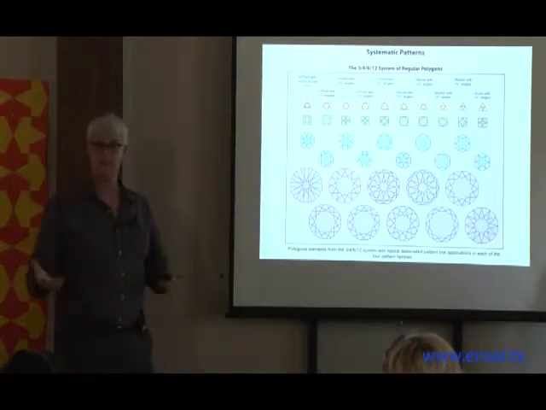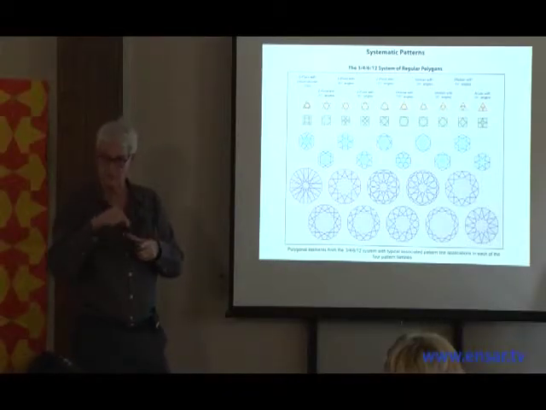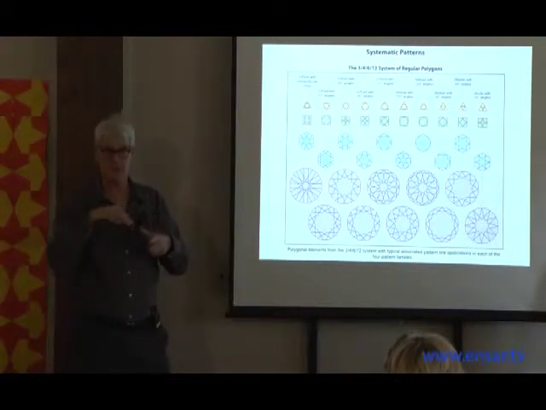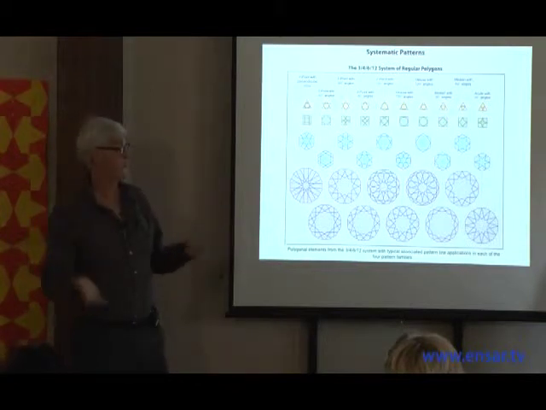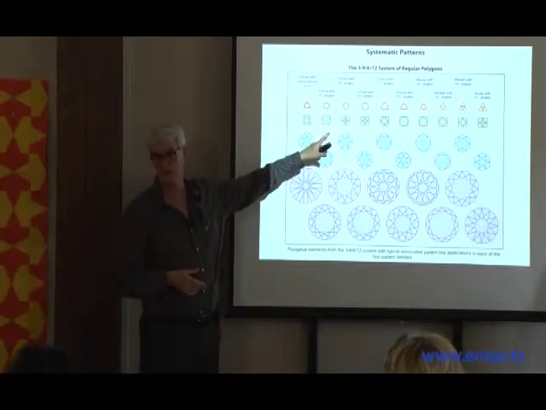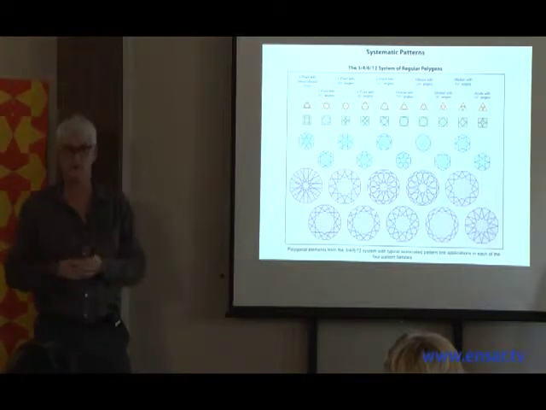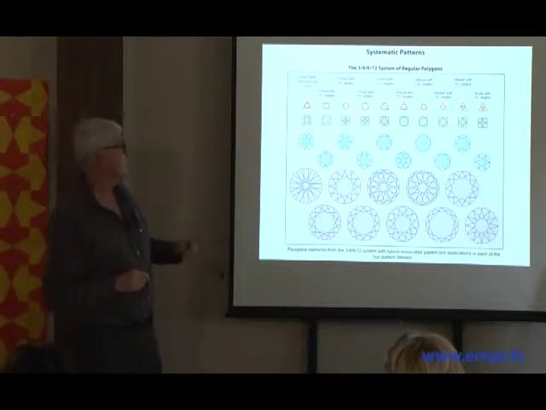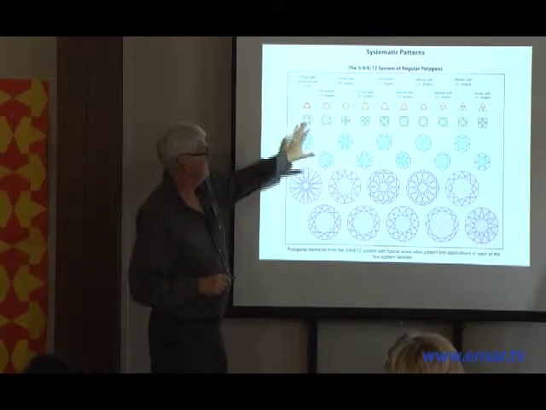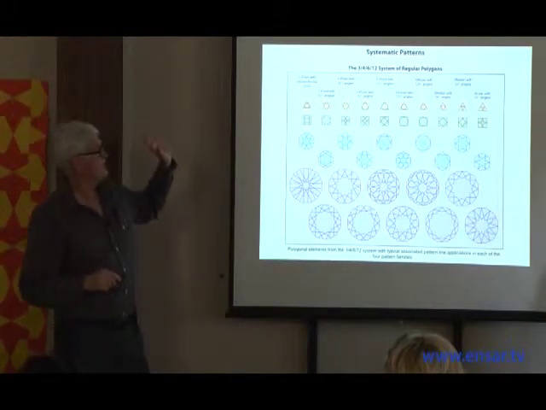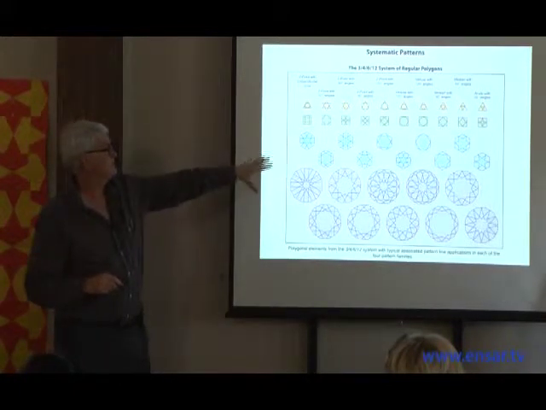One easy way to play around with this is to get a piece of tracing paper or even a piece of lightweight bond and lay it on top, trace the polygon. You don't have to use a straight edge. Just trace the polygon carefully, draw the pattern lines carefully, and then shift the paper and trace again, and you can start playing. Another thing you could do is to take this sheet and photocopy it a bunch of times and cut out the pieces and put them together, but quite frankly they're small and they'll move around and it'll be a bit of a nuisance. It's easier to trace.